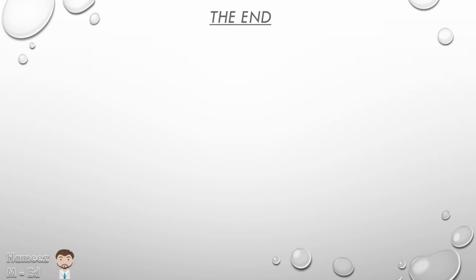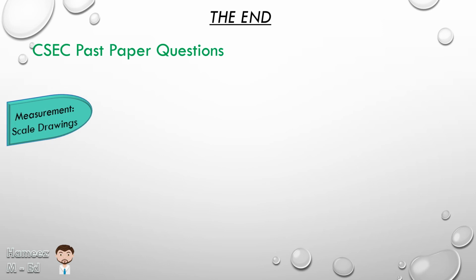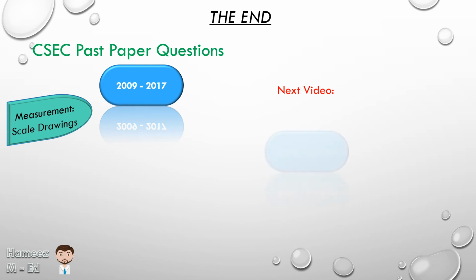We've now come to the end of the CSEC past paper questions on the topic of measurement, and specifically the focus is on scale drawings. This video looked at the past paper questions from 2009 to 2017 for the May exams, and there were 3 of them. And our next video will be looking at 2018 until the present.